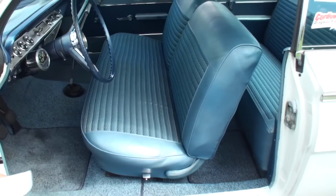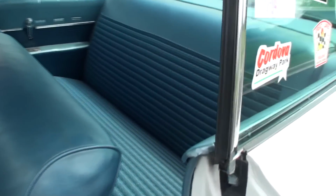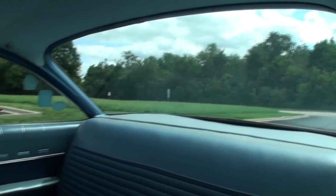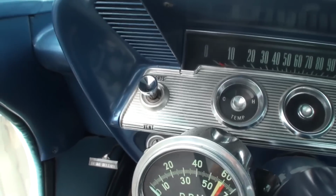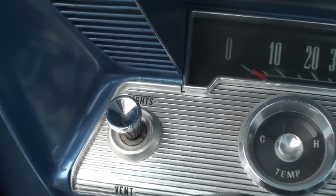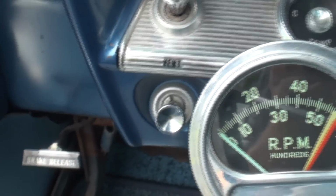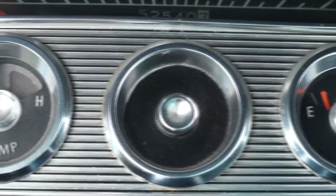So you got the big bench seat. Uh-huh. And actually lots of room. Look at the back window. The very tiny pillars. It's a very basic interior because the Impala had the more luxurious interior with some of them with bucket seats and consoles and so forth, but this was not designed for that.